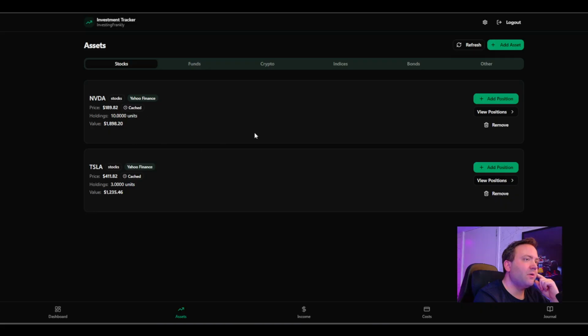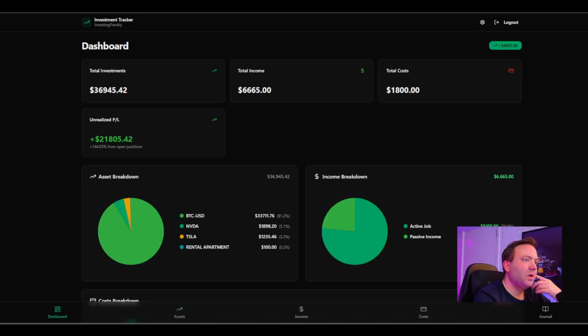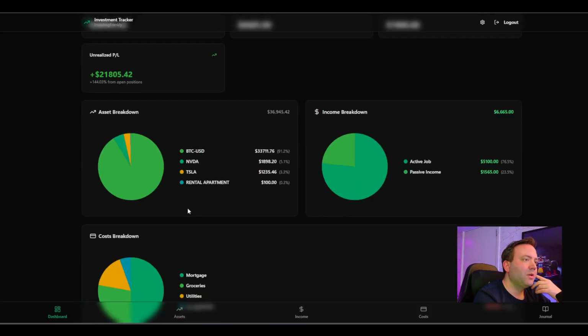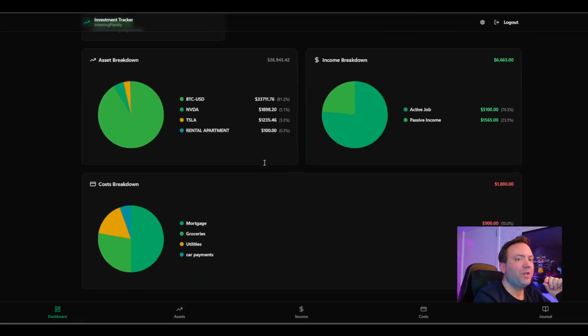And you can see even now it's cached, because it's having a lot of trouble sustaining that active live connection. So that's a downside. But if you click refresh once or twice, the price will come back. I did manage to keep the price cast, so these assets keep working. And yeah, the unrealized profit and loss doesn't really work at this point right now.